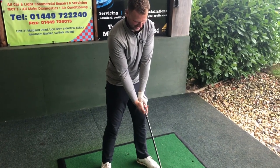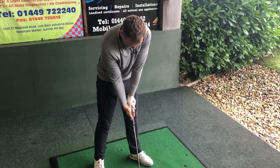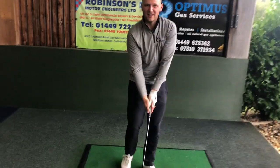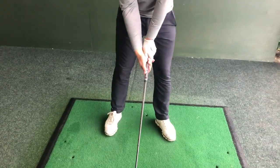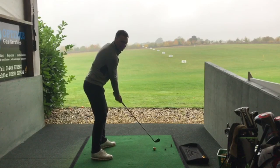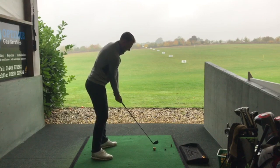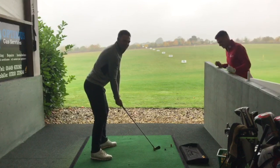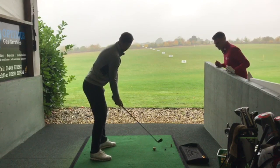Nice. Let's see the strongest grip you've got. Wow, look at that. Do you think you've got any chance of hitting it straight from there? No, not at all. I feel like I'm riding a motorbike. Yeah, I mean, you have to press so far forward just to square the face. It wants to shut so bad. Even if I do hit it straight, it's going left. So it's going low.